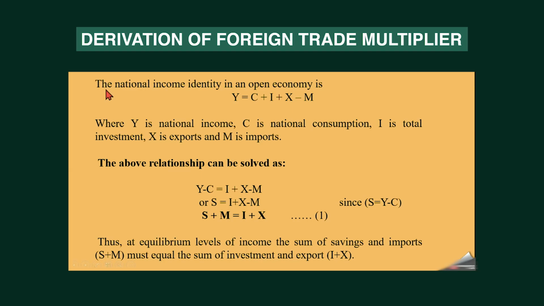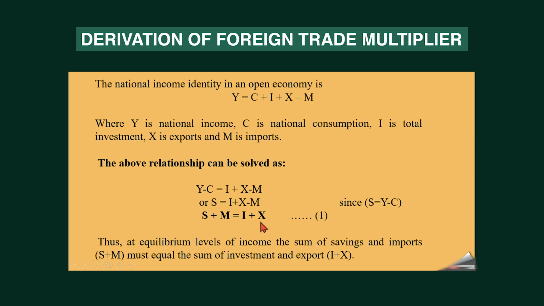Now look, the national income identity of economy, let us consider the government is not present for simplicity. Y is equal to C plus I plus X minus M, where X minus M is the current account balance, the difference between the export and the import in the economy. Now, the above relation can be written as Y minus C is equal to I plus X minus M. Or we can manipulate it to write Y minus C to be S, which is the savings in the economy, and savings plus import is equal to investment plus export.